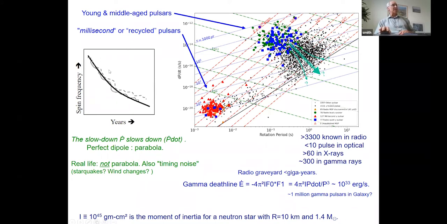Okay, now let's look at the left-hand side of the slide, and there's a little sketch that says what I said a minute ago. The spin frequency rate decreases as the years go by, and the rate of decrease decreases as the rate decreases. Want me to say that again? I'm not gonna. Okay, so I said down here, the slow down P dot slows down. We call that P double dot. Now, if you have a perfect magnetic dipole and no timing noise, you get a parabola. Even if it's not a magnetic dipole, if it's some other mechanism slowing down your neutron star, you'll get a parabola with a different curvature. In real life, we measure the parabola for a dozen or so pulsars, maybe 20. It's difficult to measure the second derivative.